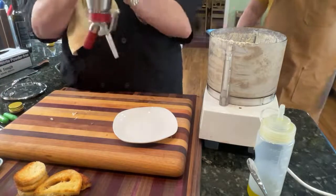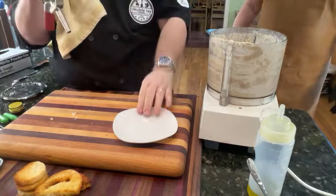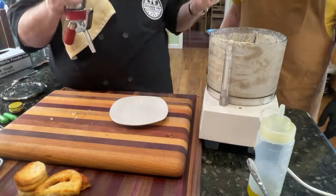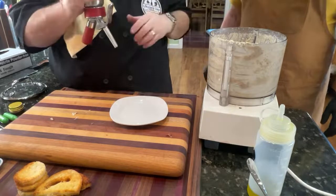All right. Slow trigger pull. Hit this right here? Yep, slow trigger pull. Here we go. Slow trigger pull. I'm going faster. I want to see mousse just flying all over this.